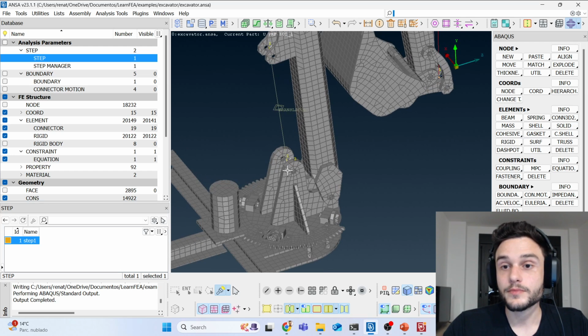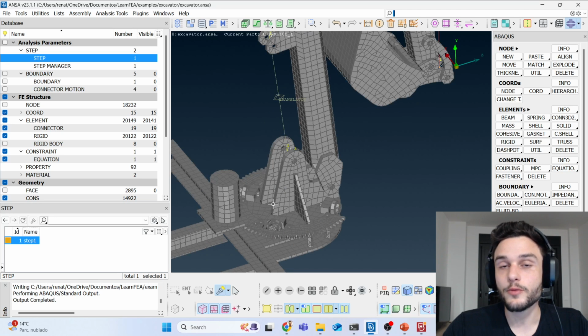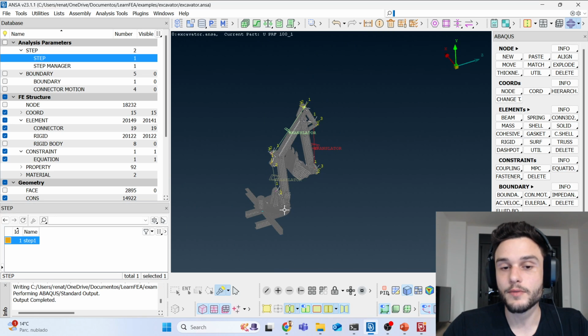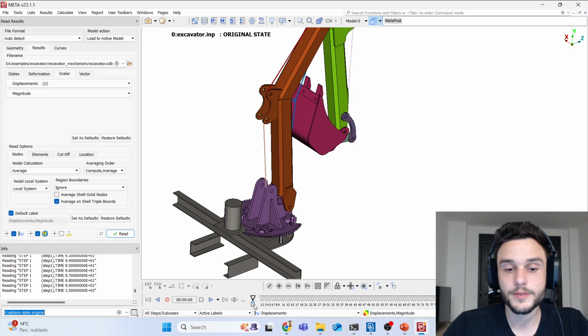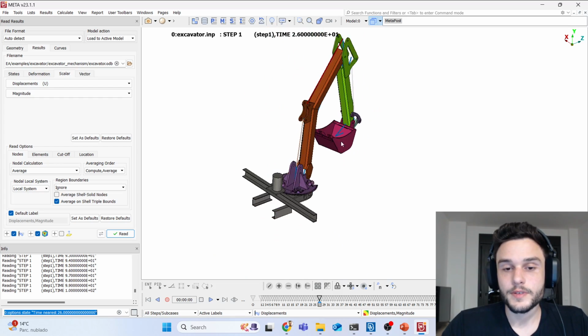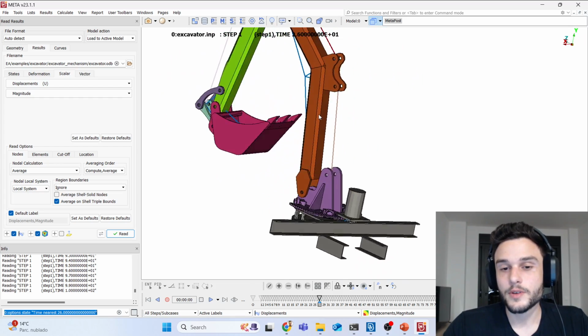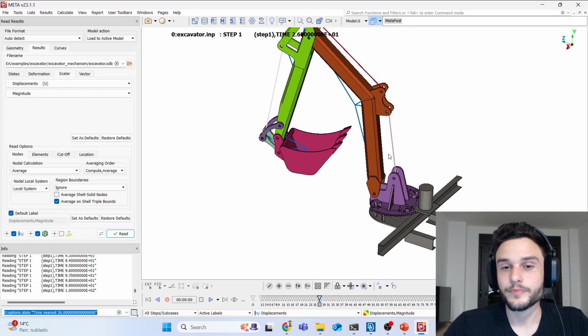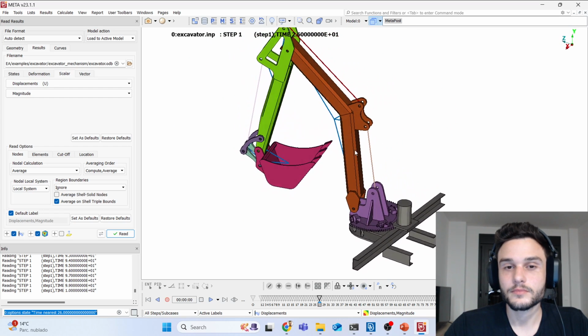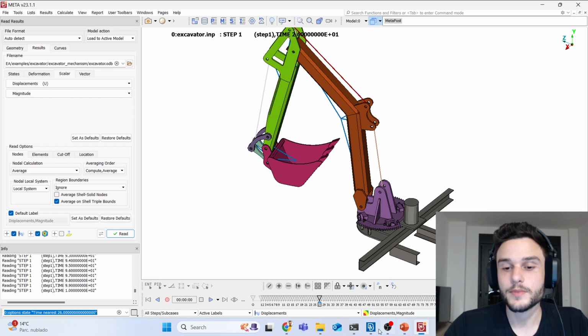And also try to find in GrabCAD another excavator arm and try to model it by yourself to practice how to create these modules. Okay, it's really important to do this. Now let me show you how to create an animation of this. I actually want to create an animation looking from here, maybe. Let me see.